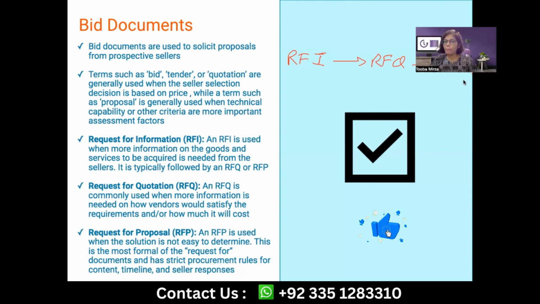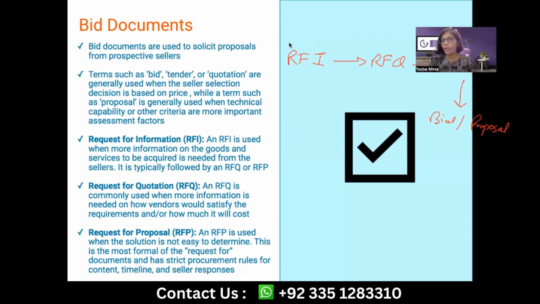Okay. Basically, as you have written, it's a straightforward process. Like, well, it can be, it cannot be. Initially, you have to ask for information from the vendor about the goods or whatever you're going to buy. And then you ask for a formal quote. And once the quote is approved or negotiated, then you ask for a proposal, based on which eventually a PO is cut and then the services are obtained.